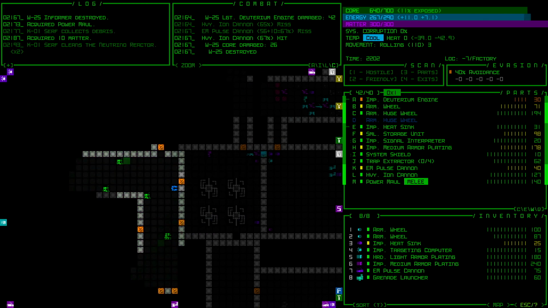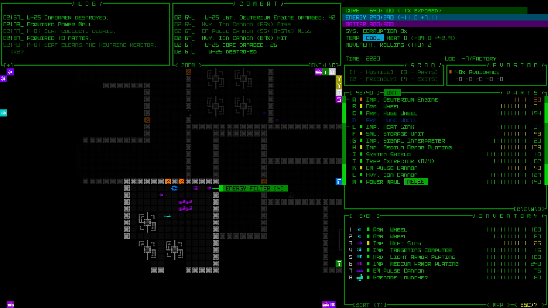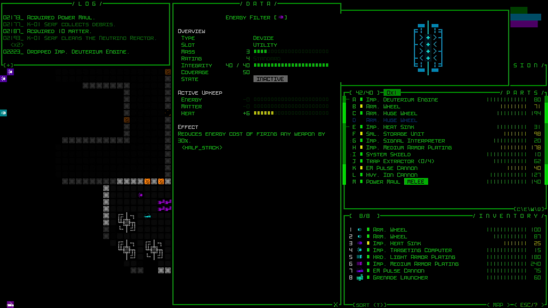Okay, I'm gonna keep on trying to go for the assault cannon down here. I think the convoy's past us. I think we're good. Core analyzer actually isn't too bad. I will absolutely swap this out, though. Energy filter. Now, there's an idea. Because right now, our energy cost is off the chain. So we gotta tone it down a little bit.